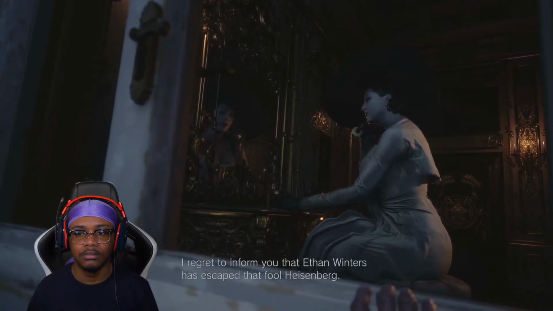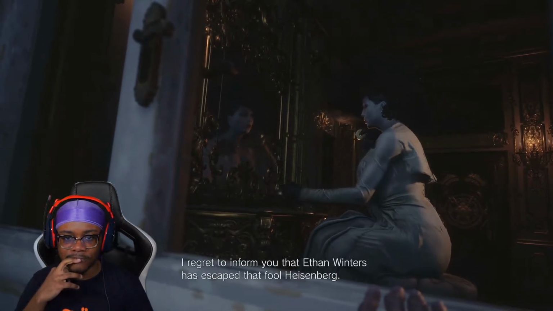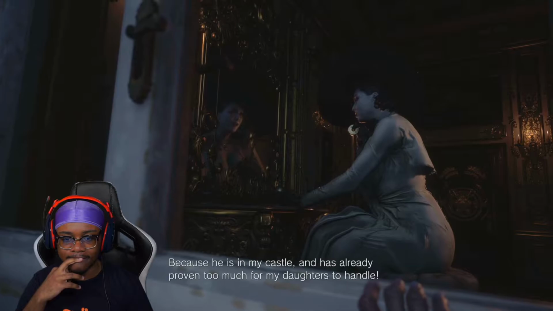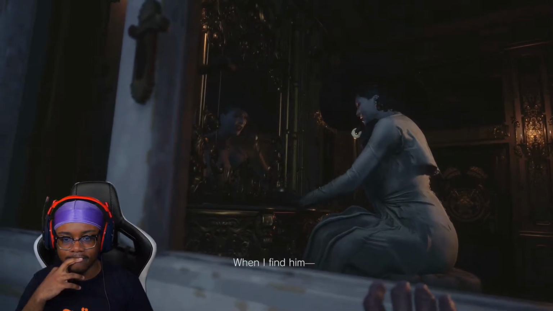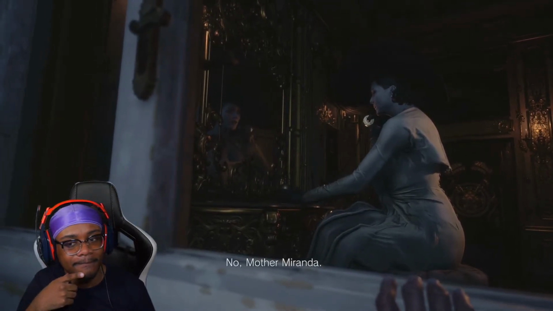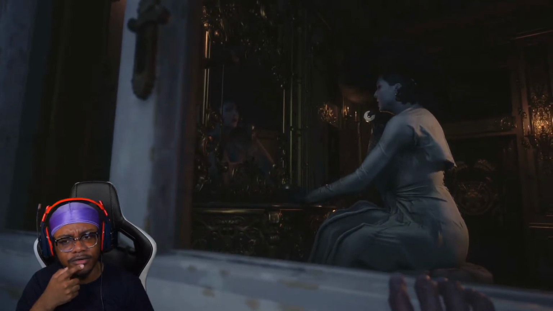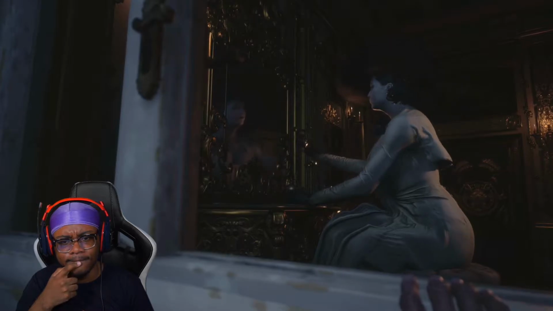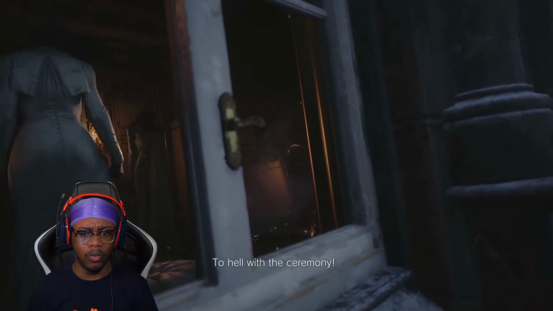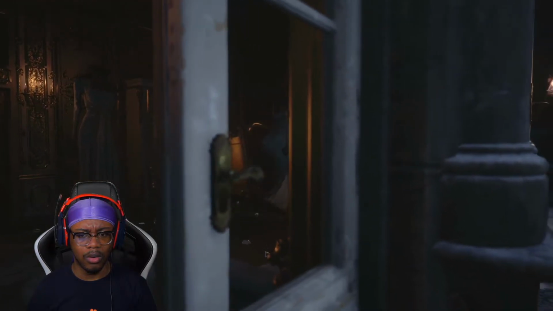Mother Miranda, I regret to inform you that Ethan Winters has escaped that fool Heisenberg. Because he is in my castle and has already proven too much for my daughters to handle. When I find him... What you gonna do? Tell me what you gonna do. No, Mother Miranda. No what? Yes, of course, I understand the importance of the ceremony. Ceremony? I won't let you down. To hell with the ceremony! That man will pay for what he's done.